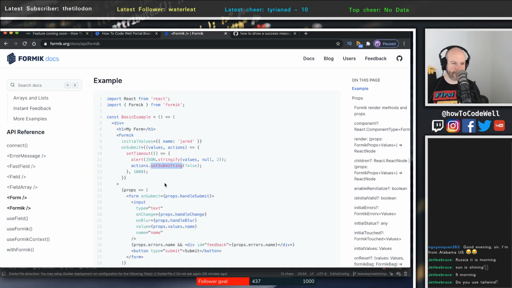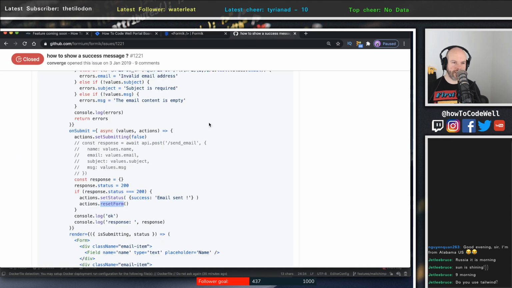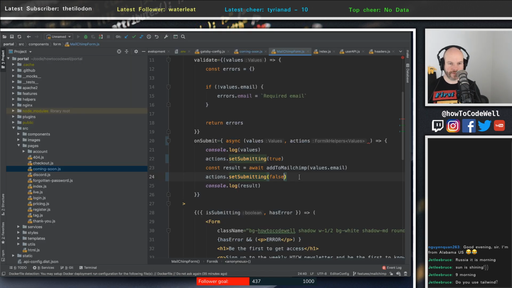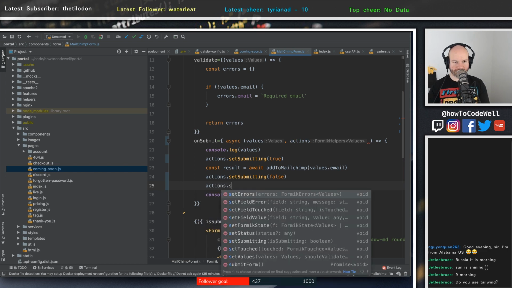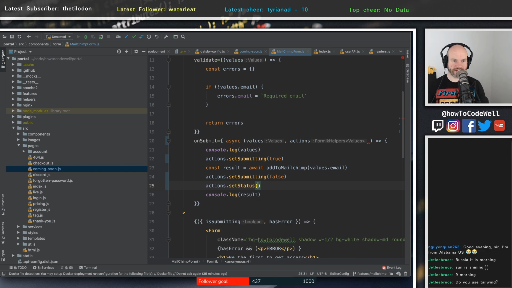Right. So does this mean then I've got access to set status? Actions dot set. Yes, I've got set status. Sweet.